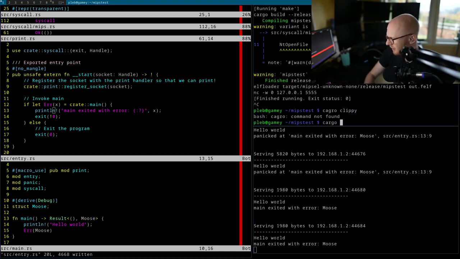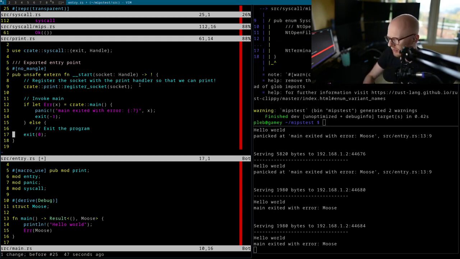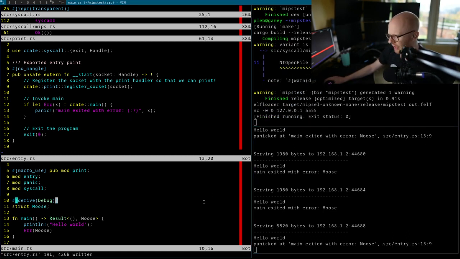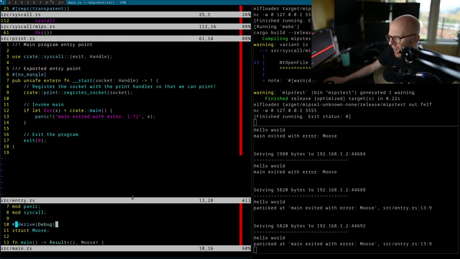Eh. You wanna panic? Desu wants a panic. Desu wants a fucking panic. There it is. Main exited with error. Moose. Okay. I don't know.